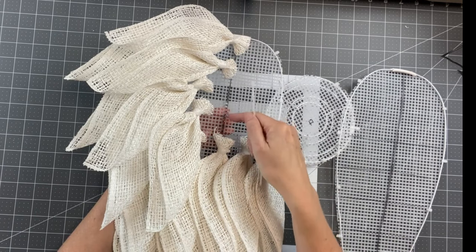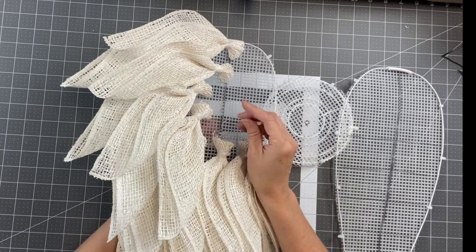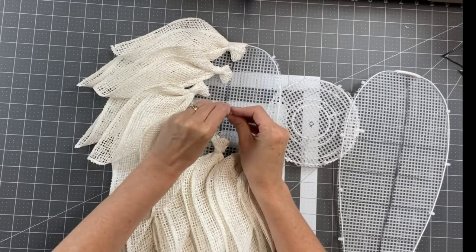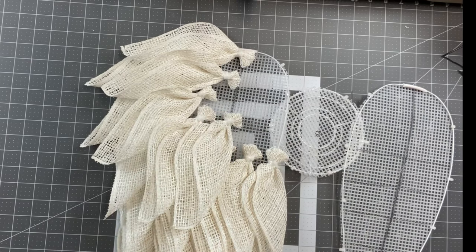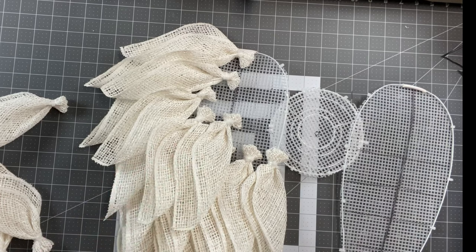I'm going to go just right above this. Here again, we're going to go at a slight angle. And I should be going top to bottom, so I'm going to try going top to bottom again.